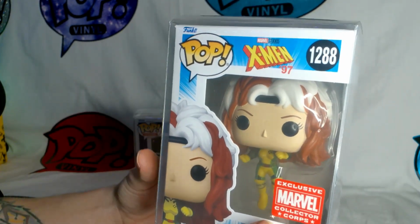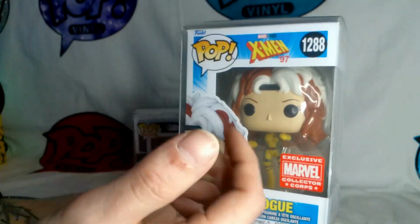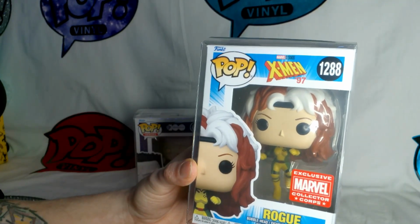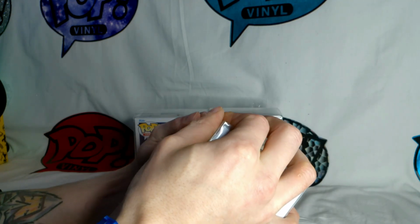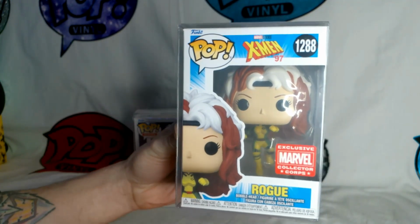Now Rogue, I believe, was the one whose superpower was she could take powers from other people. She always wore gloves, but when she took her glove off and touched you, she absorbed your powers. I don't know if she took them from you so you didn't have that power anymore, or if she was just able to use that power. I don't remember. It's been a long time since I've seen any X-Men.